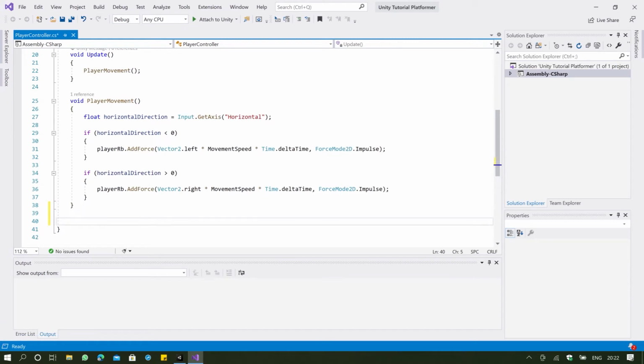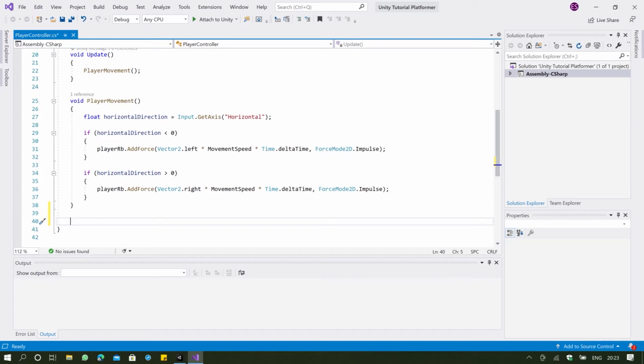Actually, instead of me showing you right now, I'm going to ask you to do a challenge: create a method called jump method and just add curly brackets. You don't need to put anything inside of it. Pause the video right now and create a method called jump method with curly brackets, and that's it. For those of you who succeeded, good job. For those of you who haven't, it's fine.